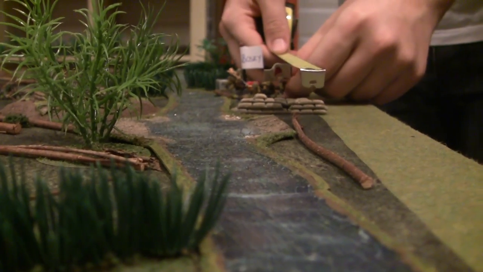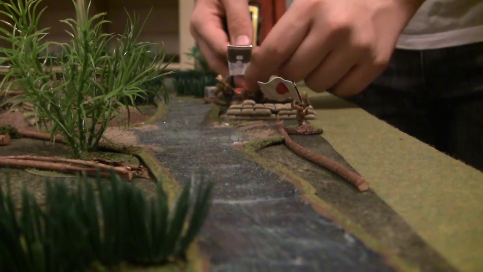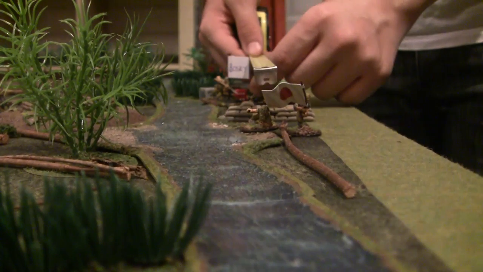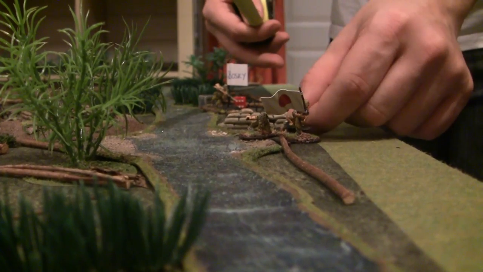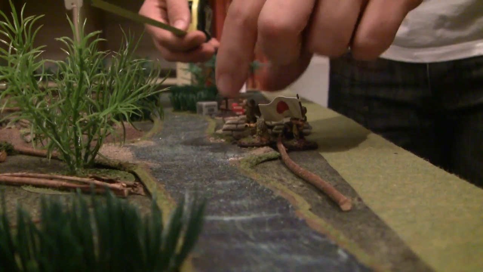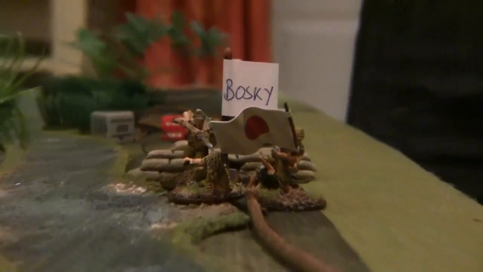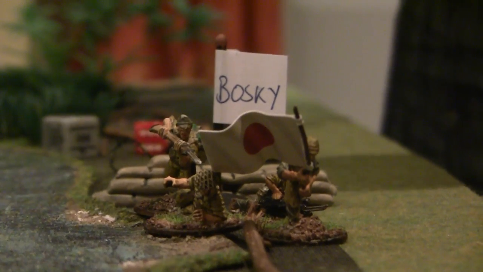And that means he is inside my, what's it called? Deployment zone. So if they can stay alive for this turn and the next, and there is no 7th turn, then you score a major victory with Bosky. But I will do my best to kill this squad. Not Bosky, but the squad.